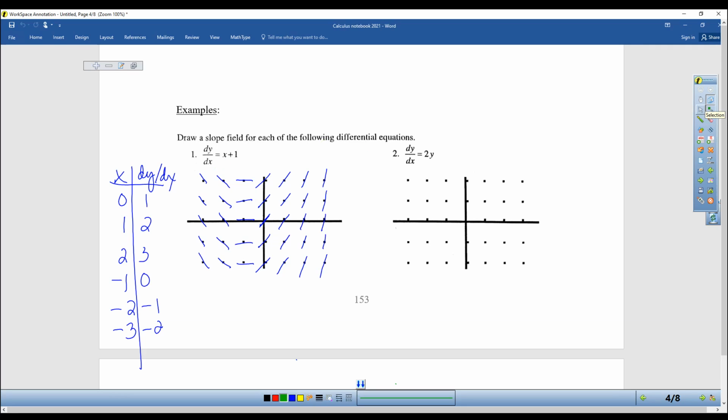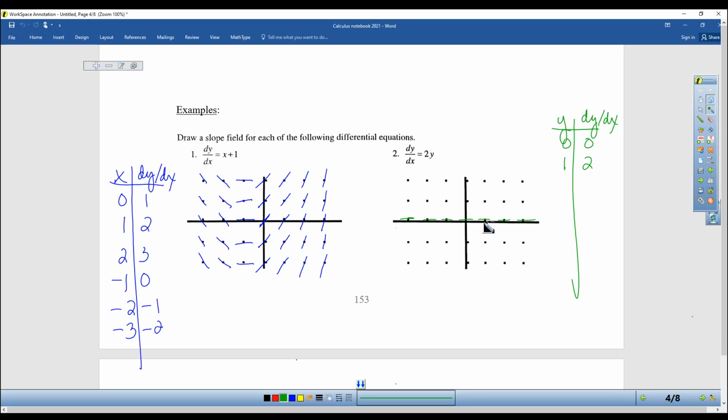All right, this one's new. This one's in terms of y. So now I'm going to make my chart with a y and the slope. When y is 0, we get 0. So y = 0 is all along the x-axis. So 0, 0, 0, 0, 0, 0, 0. See how fast I can fill them in? At 1, the slope is 2. So never got to do a slope of 1. I'd have to do 1/2, which I'm not going to do.